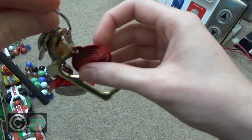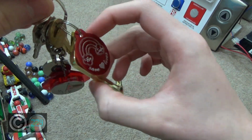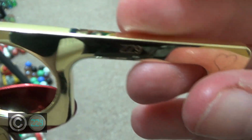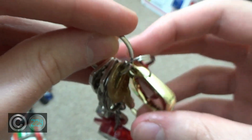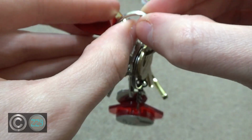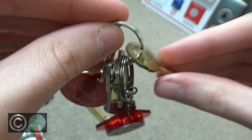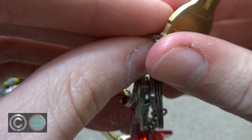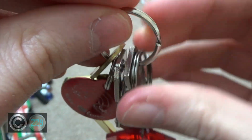So there's that. We've then got my lift button presser tool for safely riding lifts. You can see it's got no focus. If it will focus though, you might be able to see. It's got no chance, is it? You might be able to see it has ZZ9 engraved on it, which is pretty cool. Fling that over the ring, like so. We have Northeast UTA key, which you'll see what that's for in a minute. I'm not going to spoil that just yet.